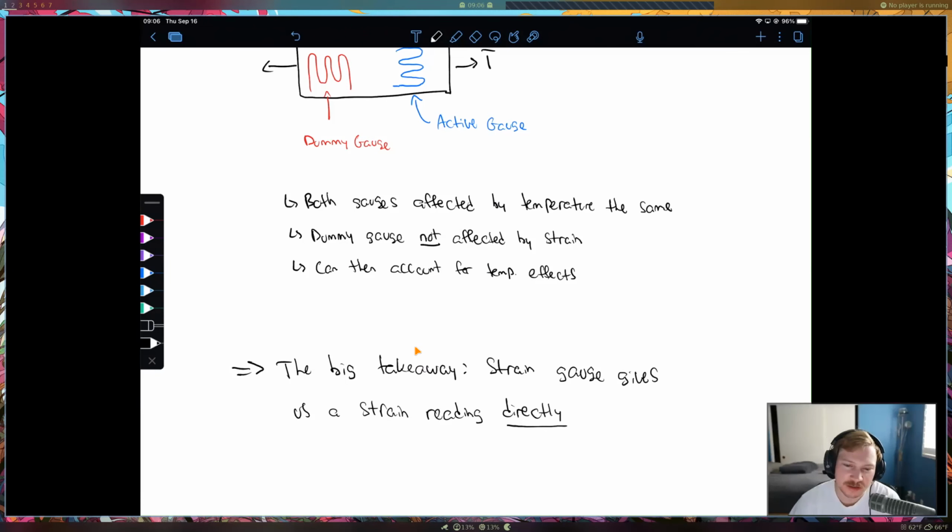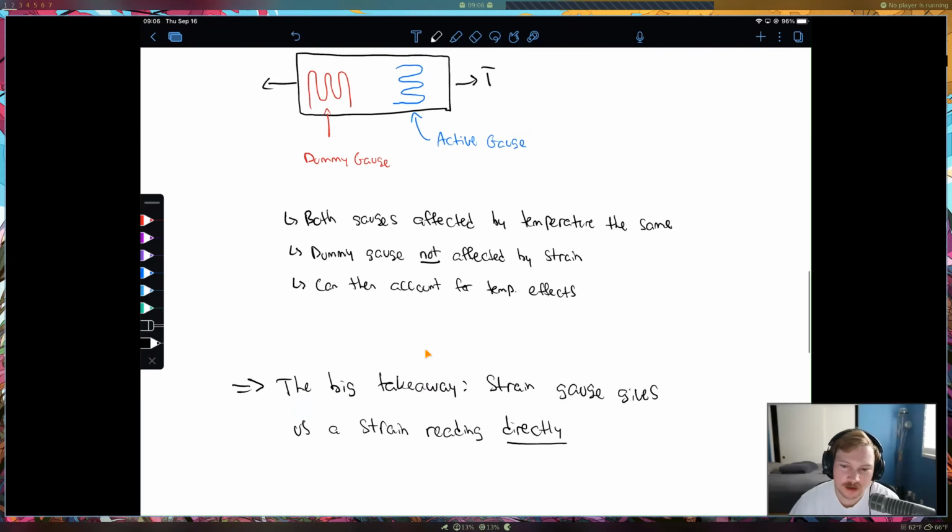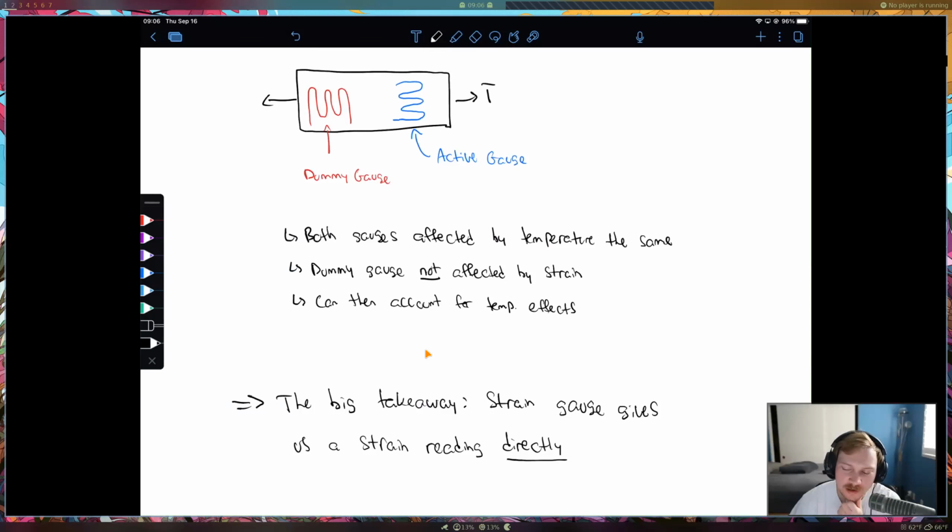Alright, I know that this was a really fast lecture and maybe a little abstract for how this is really measuring strain, because it's measuring that change in resistance and converting that to strain. But that's the idea. If you do have any takeaways from this lecture, it's that the strain gauge is measuring that change in resistance and converting it to strain. That's all you really need to know for our lab. You want to understand the differences between how the extensometer can give us strain and how the strain gauge gives us strain.